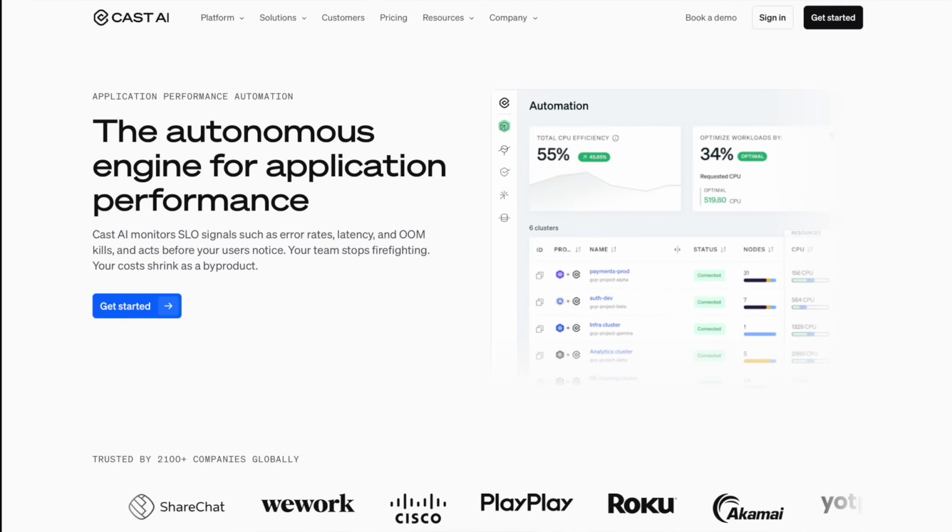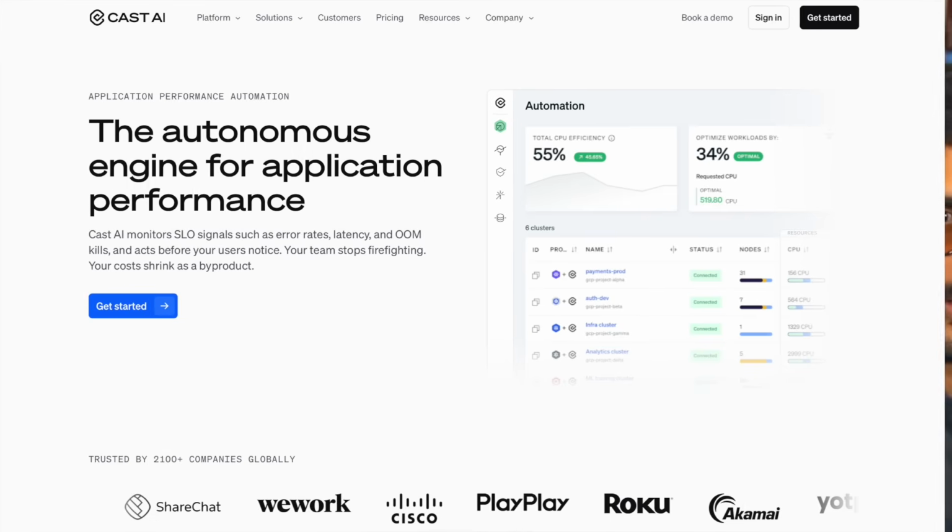So Karpenter is already great at scaling, but if you want to take it a step further, you can actually layer Cast AI on top of it. Think of it as giving your autoscaler a massive data-driven brain. Cast AI runs continuous analysis across tens of thousands of clusters, using machine learning to study how workloads actually behave and how the spot market is shifting in real time. So instead of just reacting, the system starts predicting.